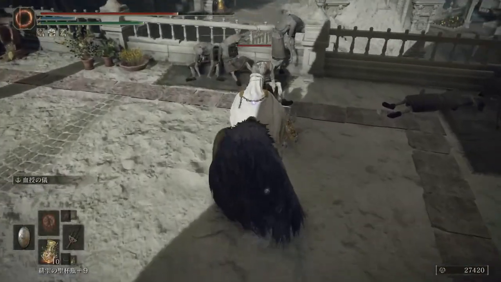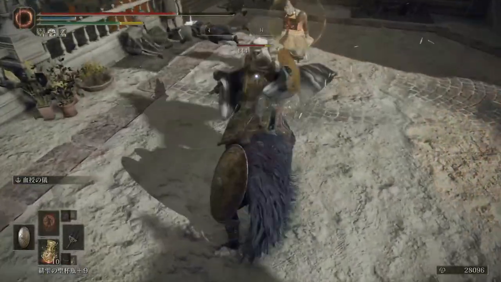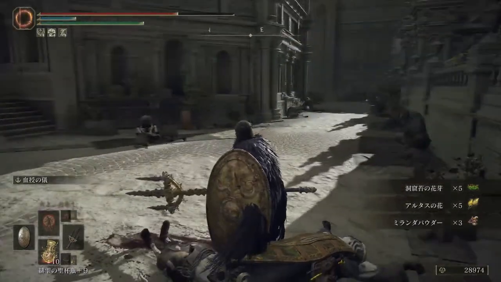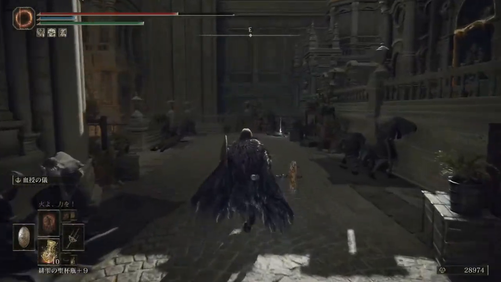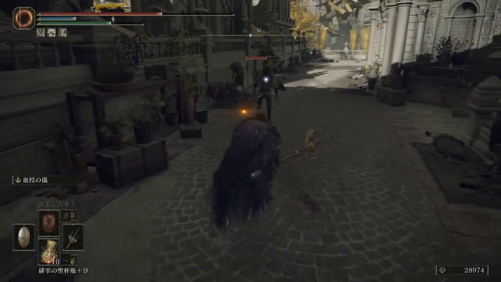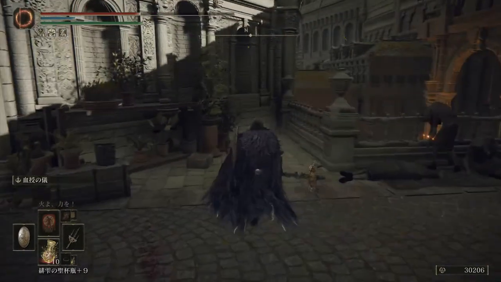Alrighty. Oh, more perfumers. Rooftops. We'll fight these guys first, I guess. Okay. Maybe jumping R2 kind of breaks their shield guard, maybe? Nobody looks very happy here. Whoa! Charge. Ugh. 1,000 damage. All right. And that's it.